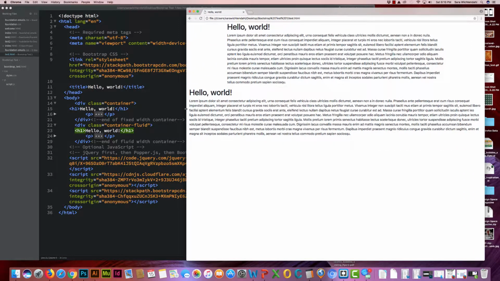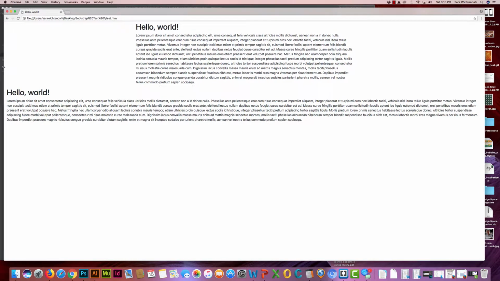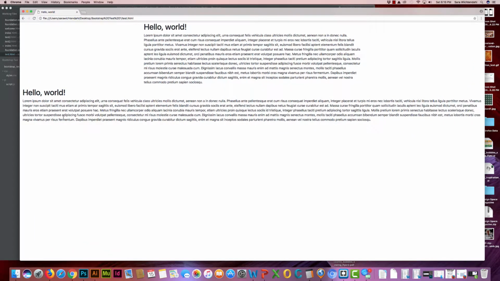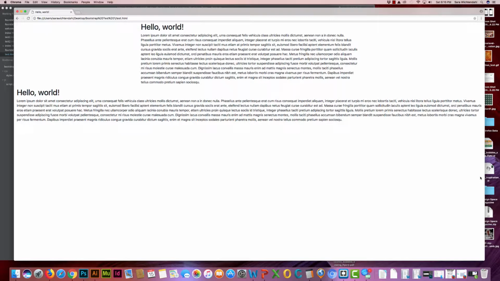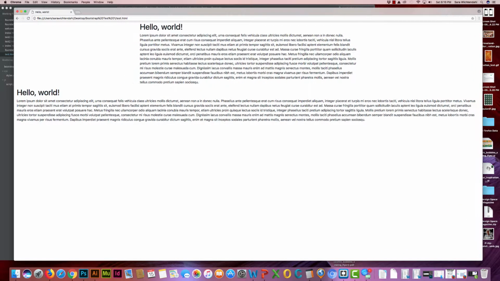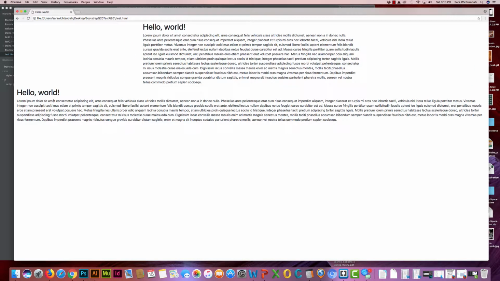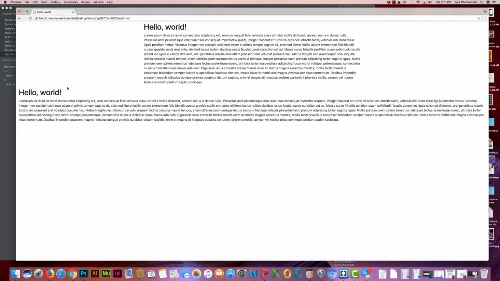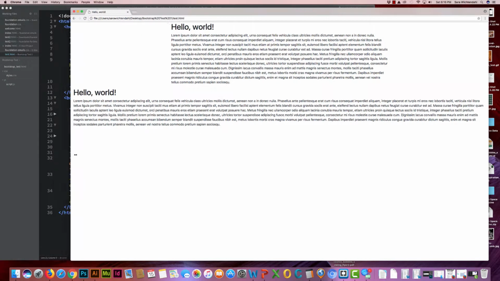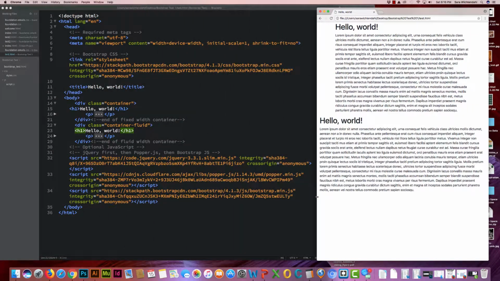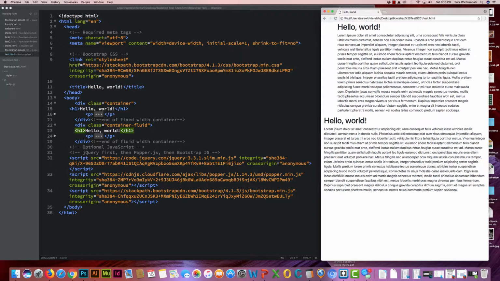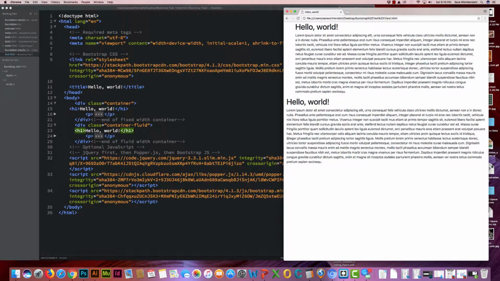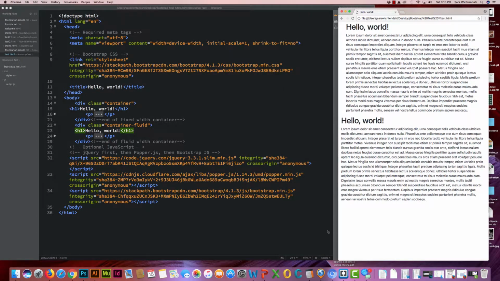And as I make my window larger and larger and larger, that fluid width container is simply still going. It's going to go that full width. So while you may want something like this, if you've got a lot of images, or maybe one image, two images, where you say, yes, I want that to go the full width and keep responding, maybe text shouldn't respond and be that long. So that's a difference in how the two different styles of container work. This is the fixed one up here. This is the fluid width container down here. So they have different application purposes for your design and your layout.